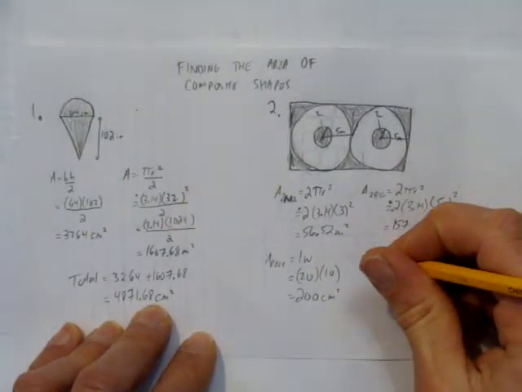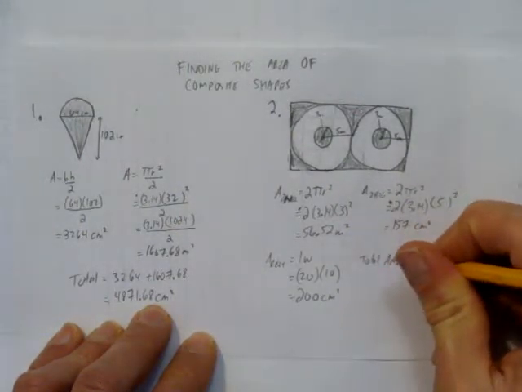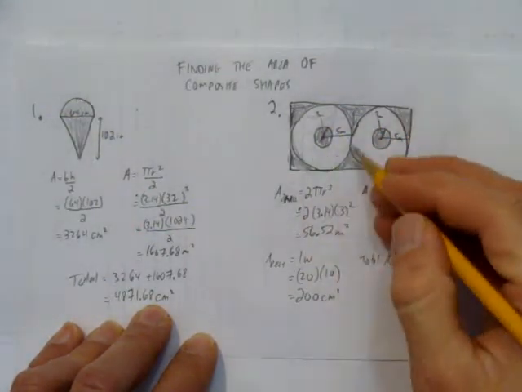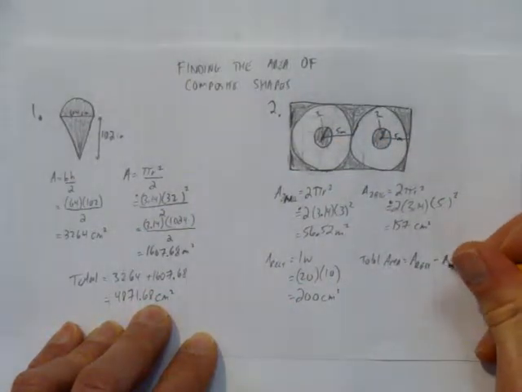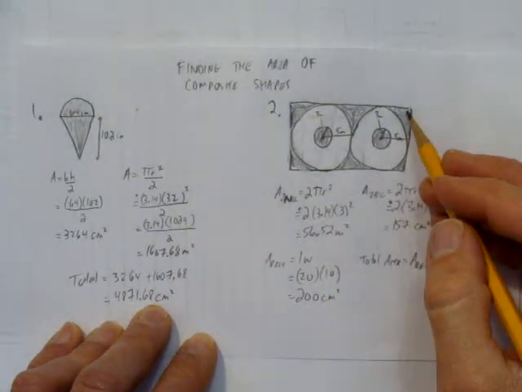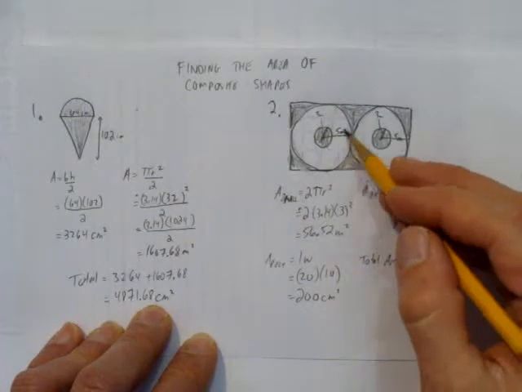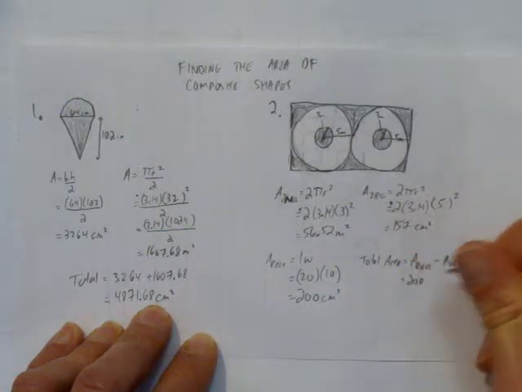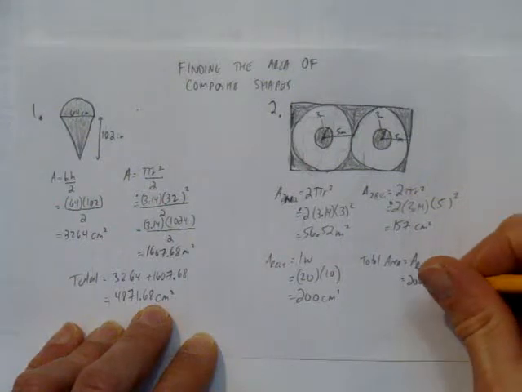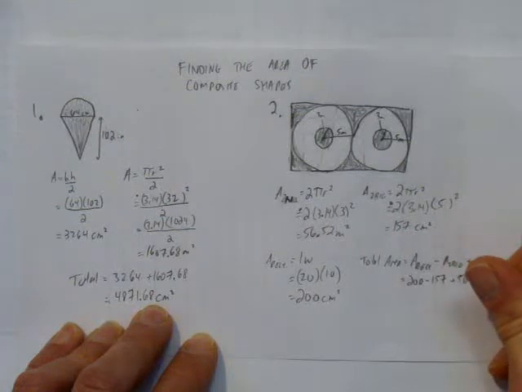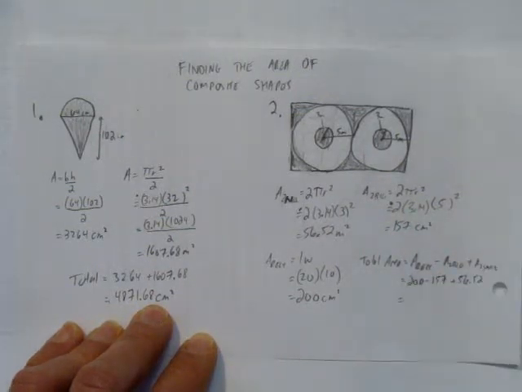So to calculate the total area, now, what we need to do is take the area of the rectangle, subtract the area of these white circles, the area of the two large circles, I call them big circles. We're going to take this big box, but then subtract away these white circles, but that would take away everything inside them, including the little circles, which we then have to add back in. So the area of the rectangle is 200 minus the area of the two big circles, 157, add back in the area of the two small circles, 56.52.